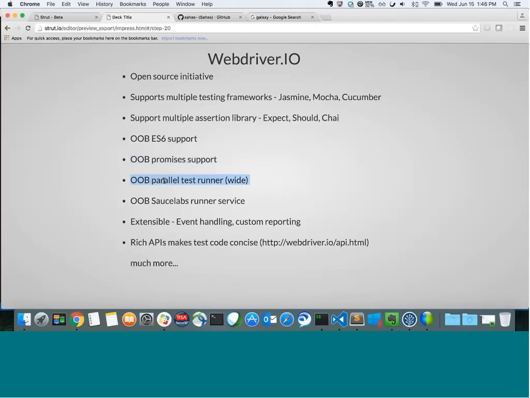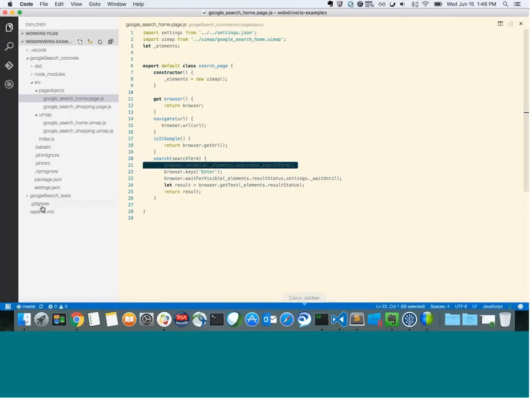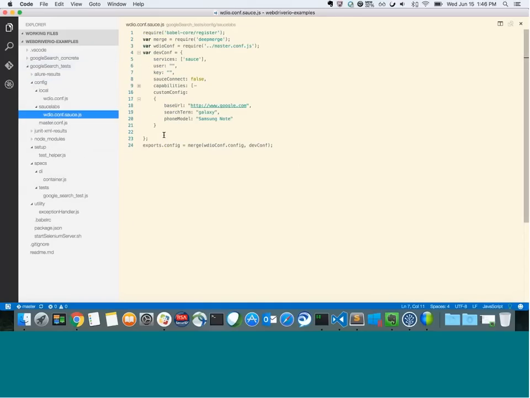And it's got an inbuilt parallel test runner, meaning in your test configuration, you can specify, let me see my config, that I wanted to run this for multiple browsers.